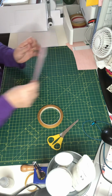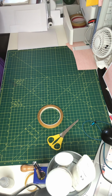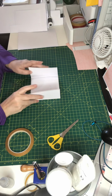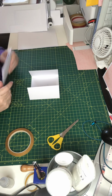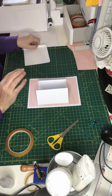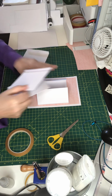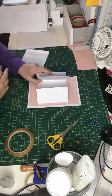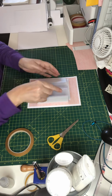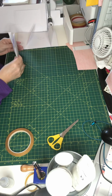Okay, so there is our page. So what I'm going to do here, and let me just show you, is I call it a gatefold interlace. So here's the one I made. So this is going to sit on the page like this, and you can open it up, and then you're going to have interlaced pages inside, so that people can open up the flaps. Right, so let's just go ahead and we'll make that, put our page to the side.